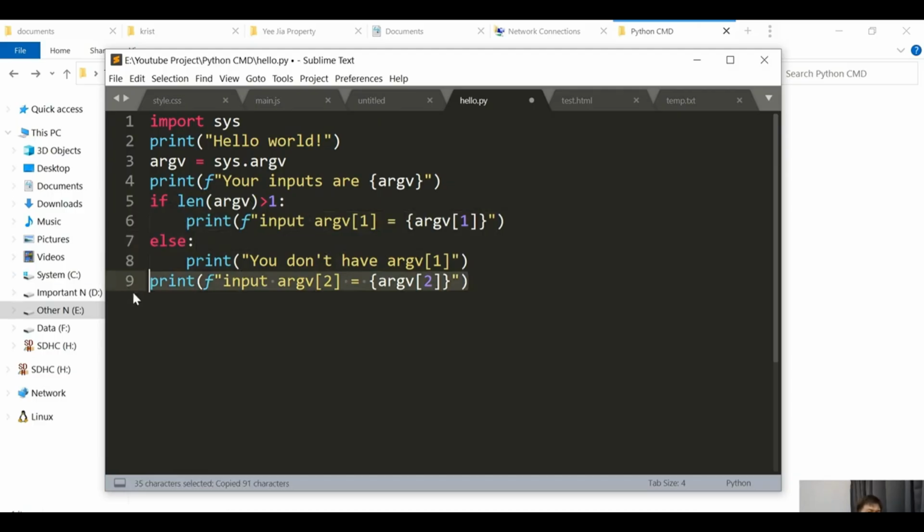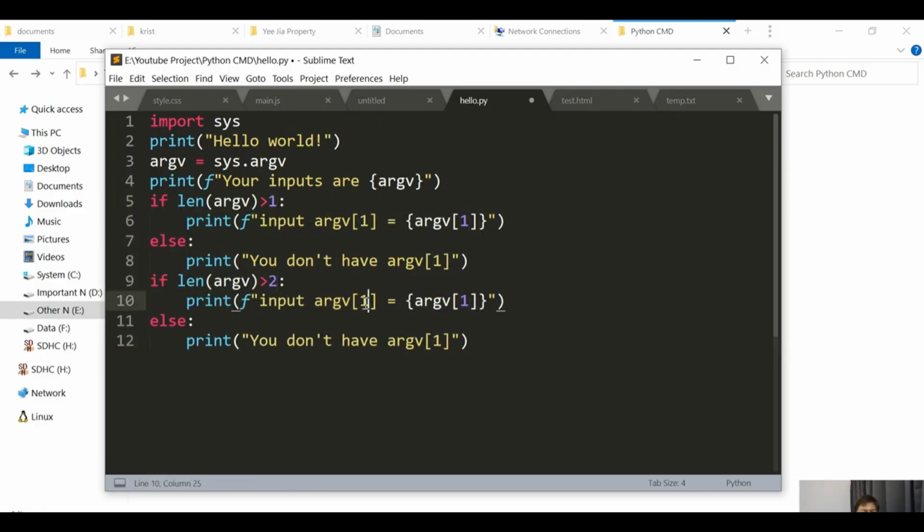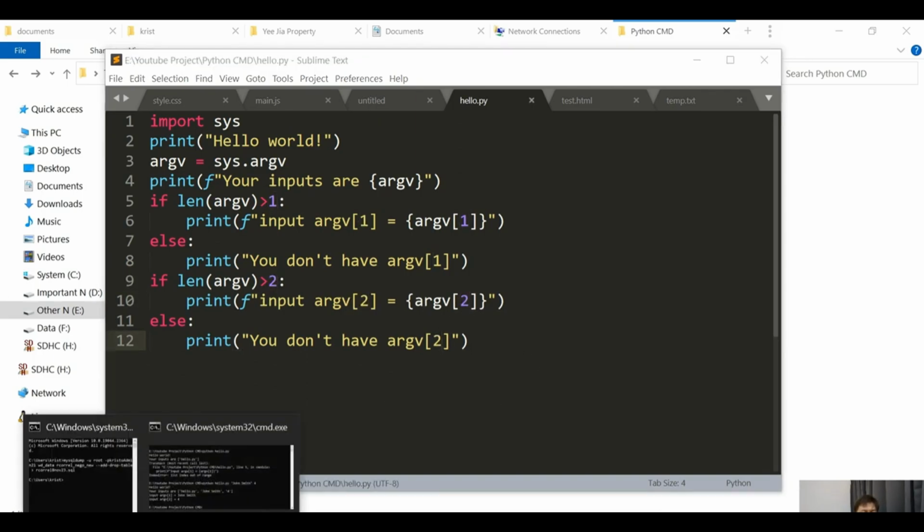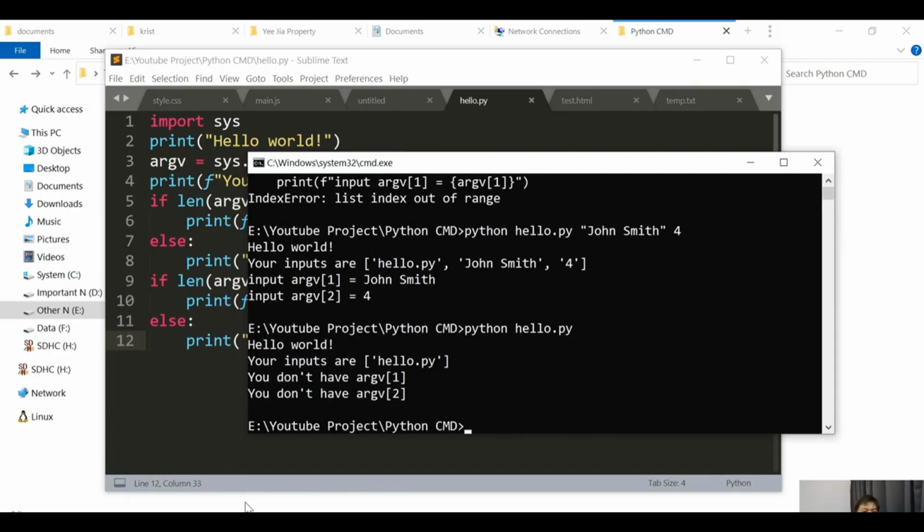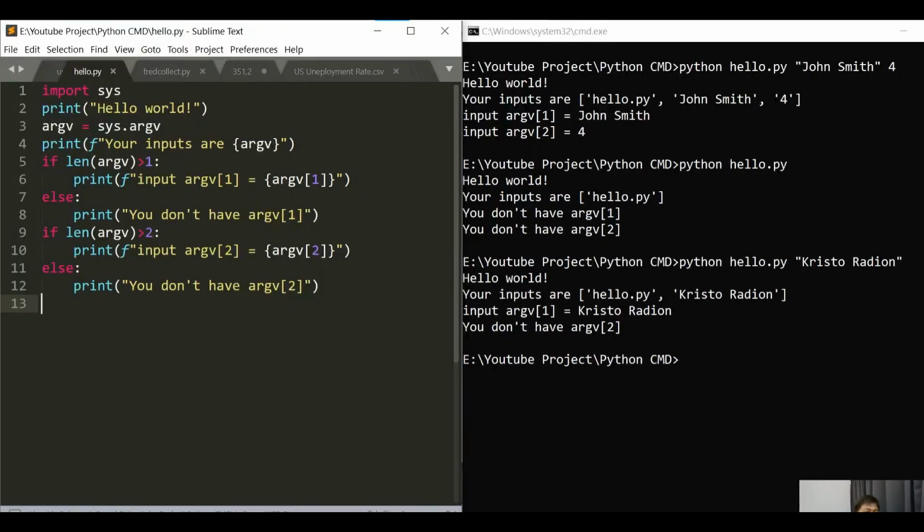So if we try to pass no parameters here, there will be no errors shown because we already handled the error. As we can see here, if we pass no parameters at all, the program will say you don't have argv[1] and [2], so there will be no errors shown on the screen. What happens if you have errors in the program is that your whole program will stop working and it will not continue to the next line, which is very bad for the user experience. And if you pass the same parameters as before, like John Smith, of course it will work like before. If you pass only the first parameter, for example, then it will say you don't have argv[2]. You can try this on your own.